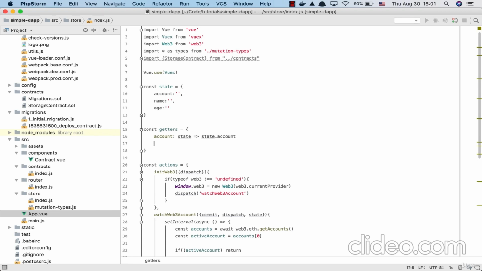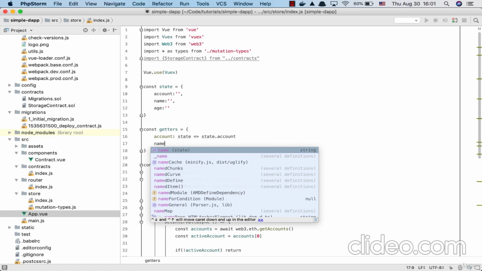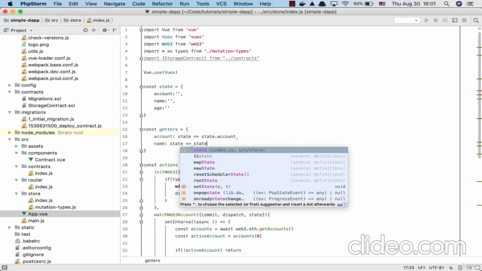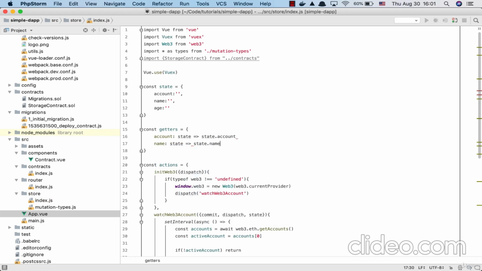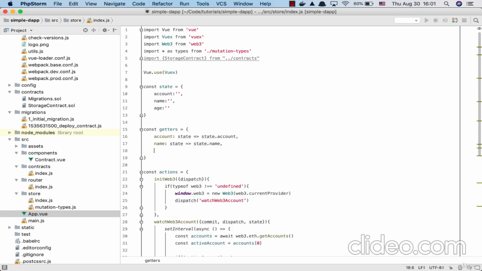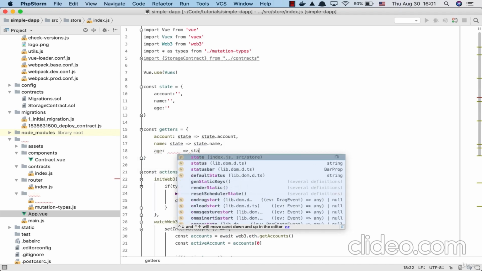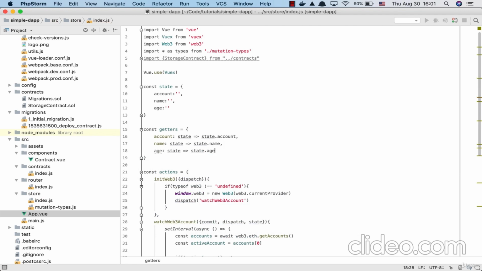We can create getters as well, just not to forget. Name, here I forgot, and age, state age.